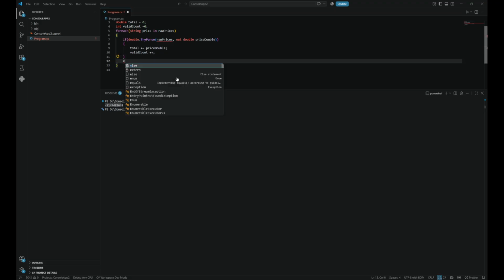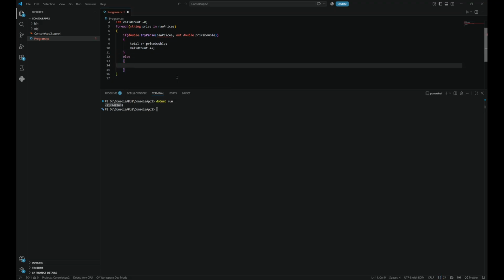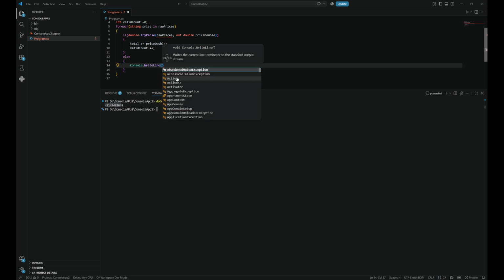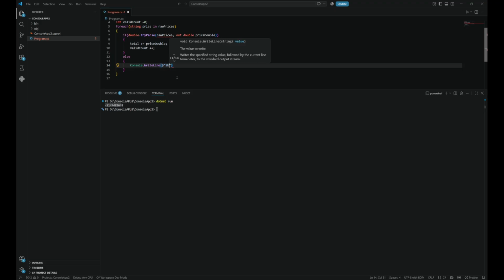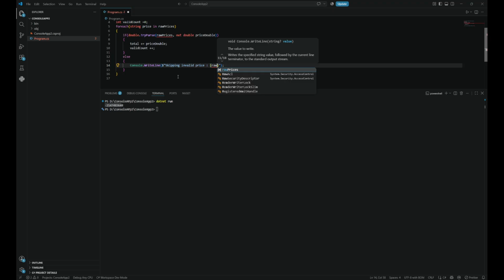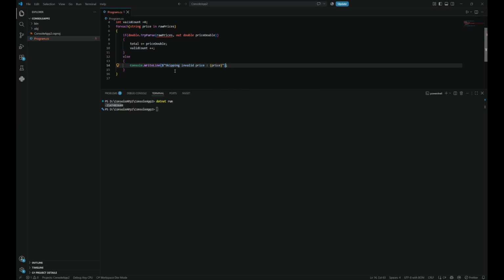else Console.WriteLine skipping invalid price, and we can show what is the invalid price, rawPrice, "not a price", okay.